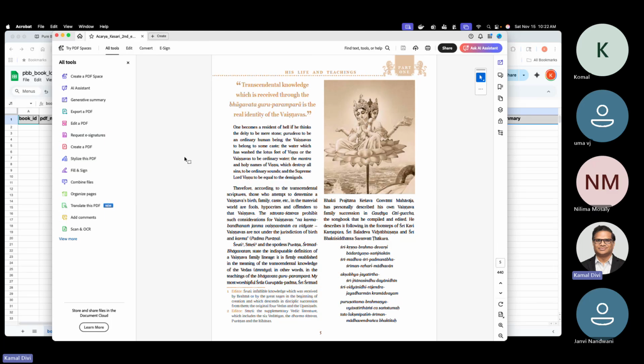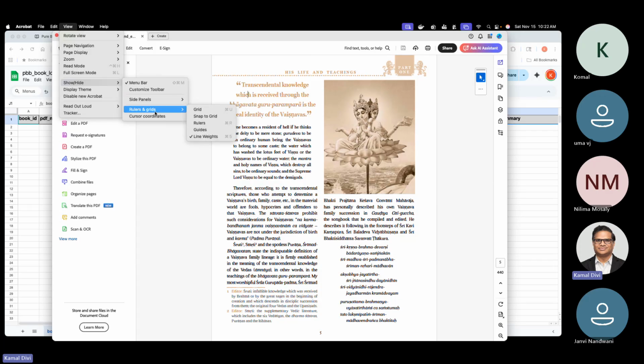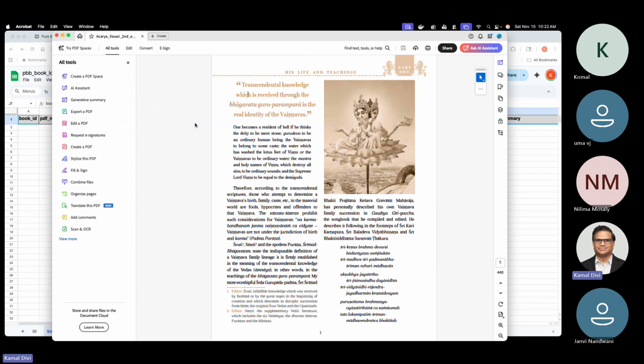In Adobe Reader, you go to the View menu, in which you need to show the rulers and grids. I think that's an option in this one. You select the ruler and then it gives a scale, and it's given in inches here. This is where it gets a little tricky and complex. What is truly needed is you literally have to measure this number. This is 1, this is 0.5.